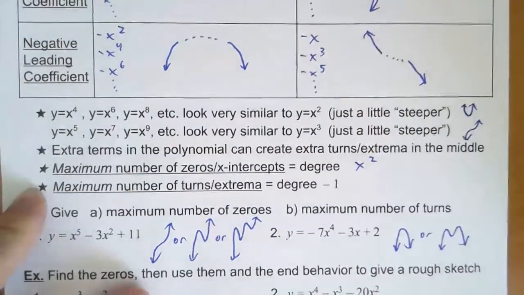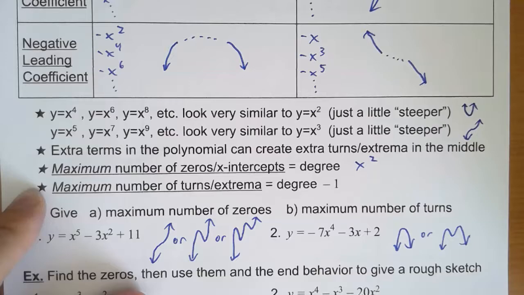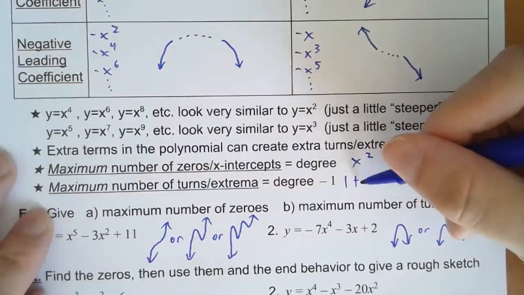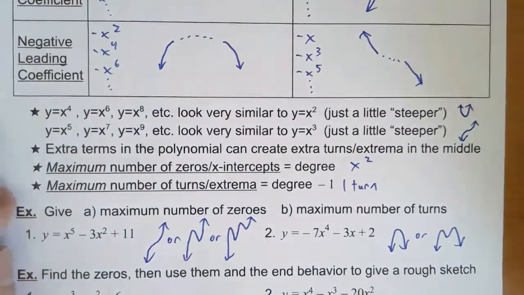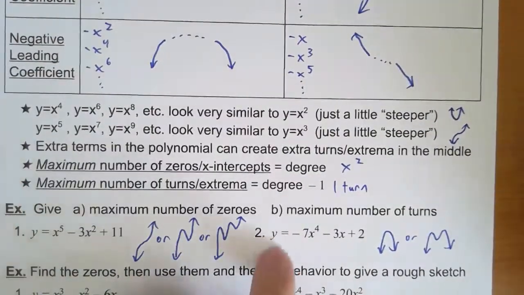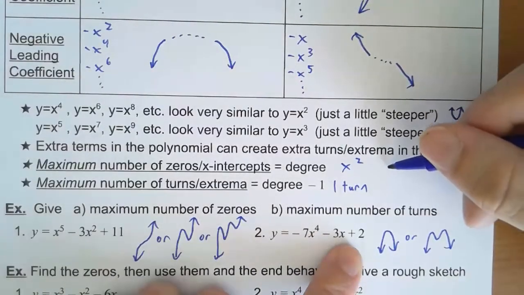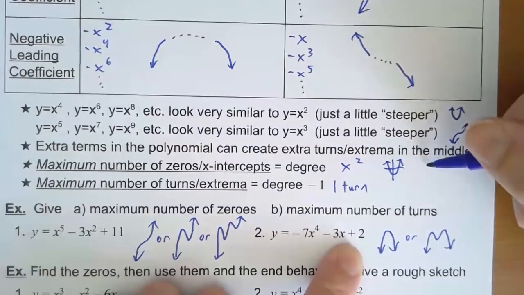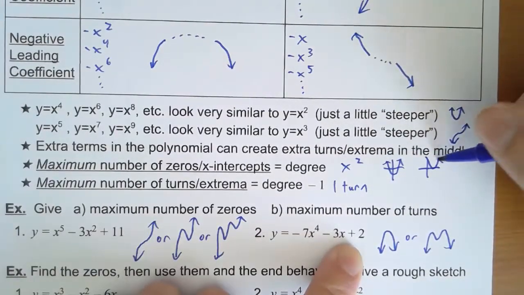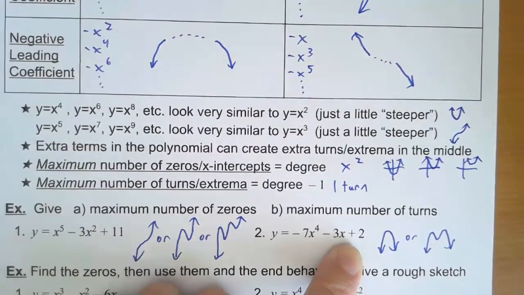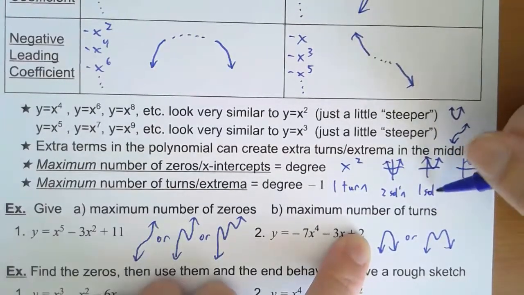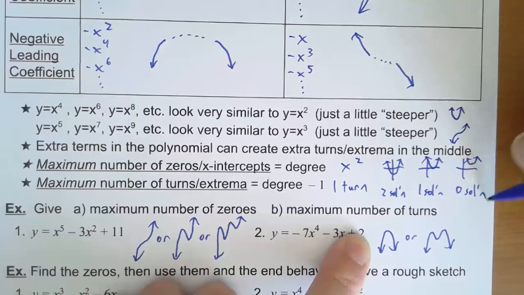Think about x squared. Well, x squared, that's a parabola. How many turns does a parabola have? A parabola only has one turn. It only has either one maximum or one minimum. And then think about how many solutions you could have. Well, x squared, you're used to thinking of two solutions. Of course, it's not always two solutions, though. Could be one solution, could be no solutions. Okay? So two solutions, one solution, or zero solutions would be the possibilities.